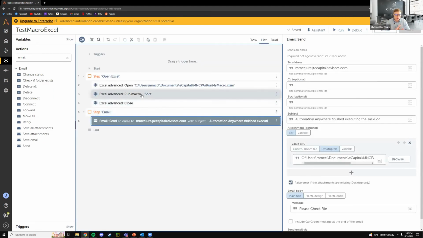So part of the reason I show off this Excel is this is what I consider the bread and butter of automation. Almost any process will be interacting with Excel to some extent: putting data there, running formulas, grabbing data, updating something. So if you're able to master this, and if you only know how to automate in Excel, you still have a lot that you can do there. Cool. So that's specifically Excel.